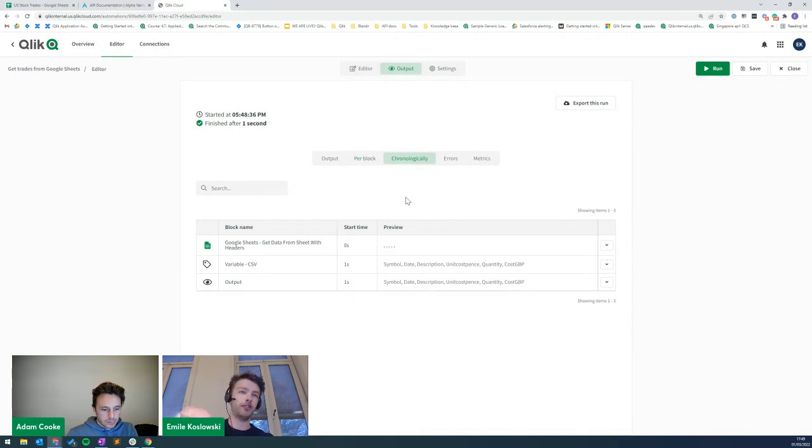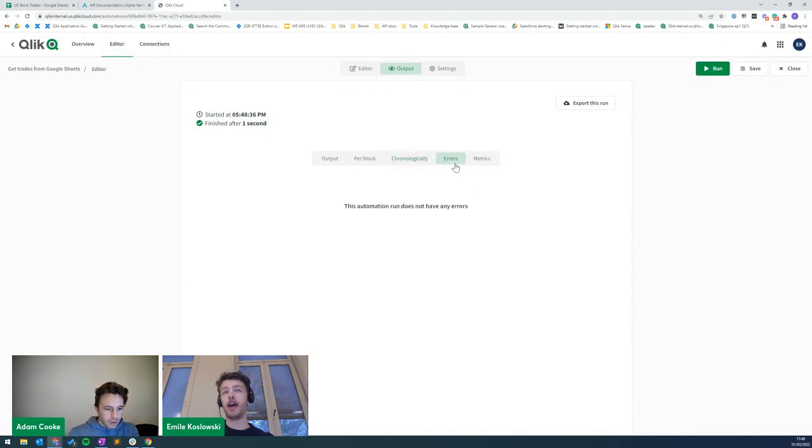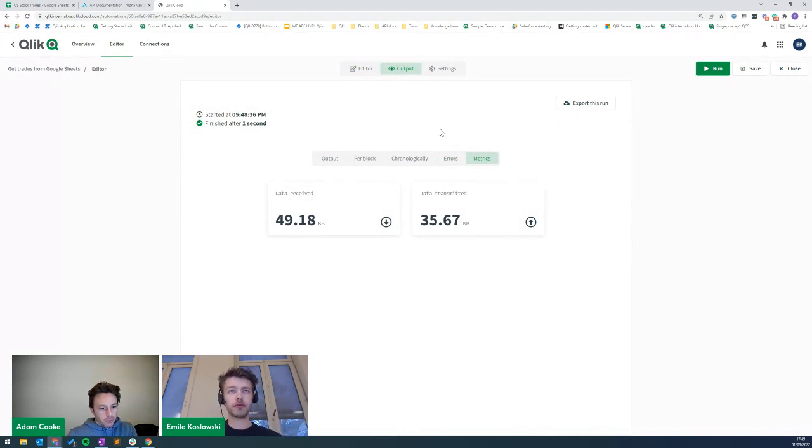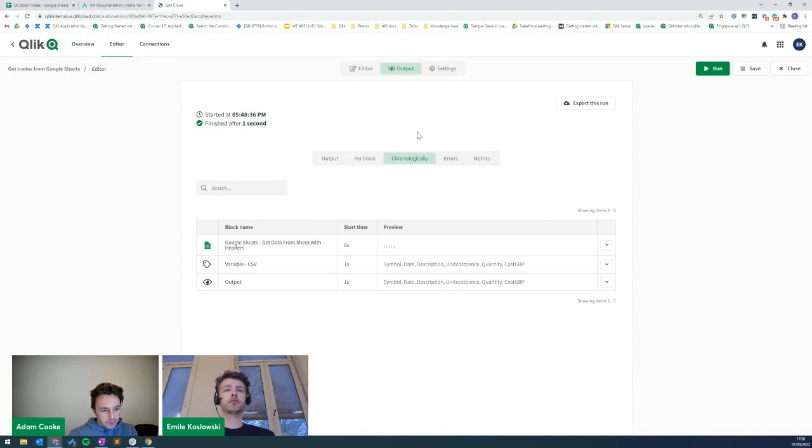If you have thousands upon thousands of executions, this is not the best way to view the output. If any errors are thrown, you'll find them here. And then finally, the metric step contains some information. If you were wondering why your automation was taking a long time, you might go to that chronological view and see, oh, this block has taken 2 minutes for some reason.